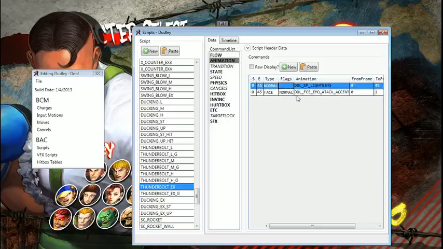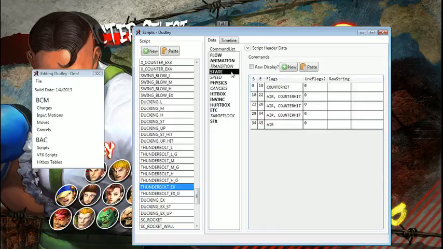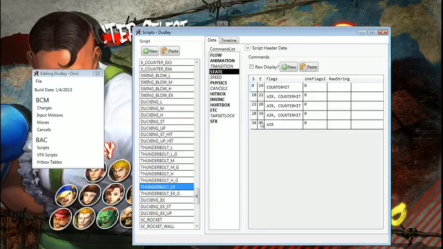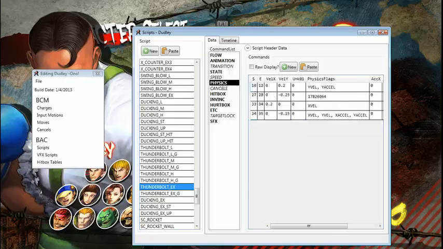So this has an unusual flag. If you go to raw, you'll see it's 2. I don't know what that means. Your guess is as good as mine. And it uses that animation. No transition. First 10 frames counter hit. And they're actually 10 frames because there's no speed modifier. Then you have a bunch of frames of air counter hit. They do it weird here, but this could all basically be 1. Yeah, that's done weird.